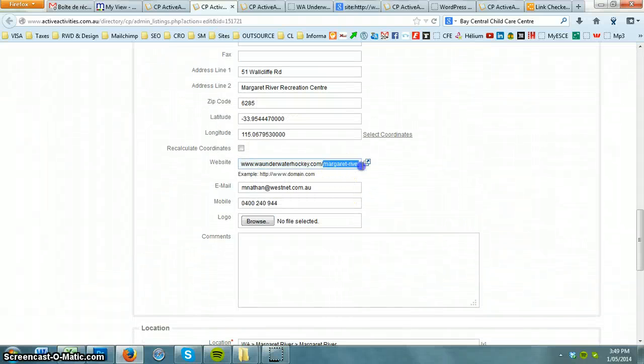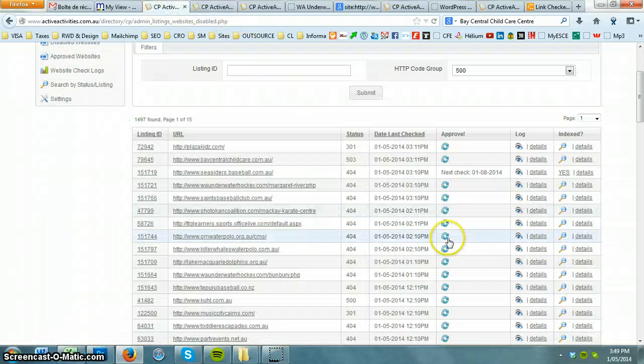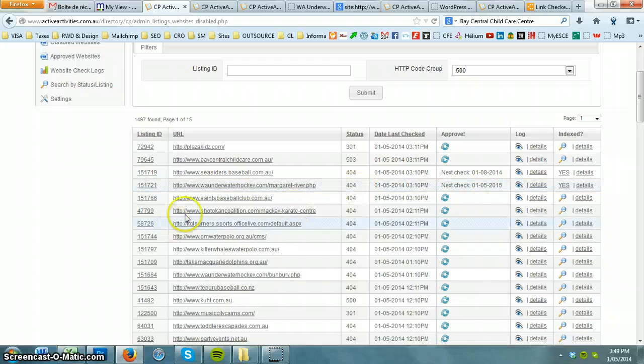So I would just remove the Margaret River inside page and keep the domain, and then here I just approve it for 12 months. It's the maximum. You can see it's fine, so this one is good.